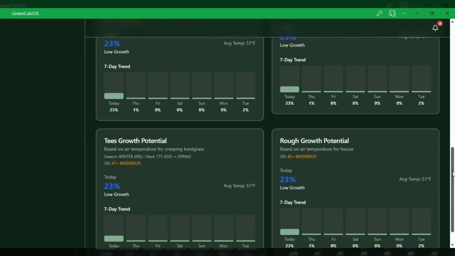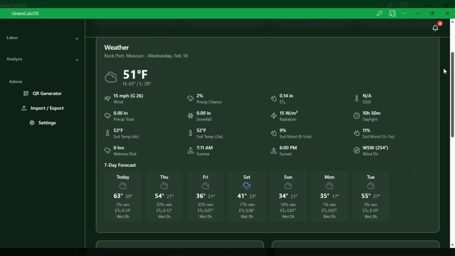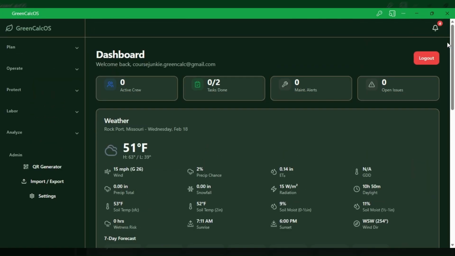And it'll do that for your greens, your rough, your fairway, and your tees. I know some courses have a lot of the same grasses, smaller courses that is. But yeah, up here you're going to have active crew, tasks completed, maintenance alerts, and any open issues.